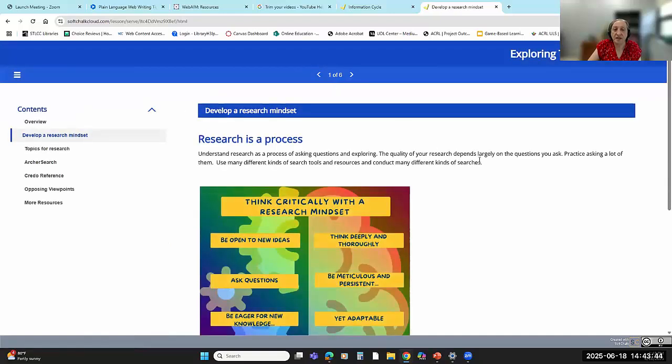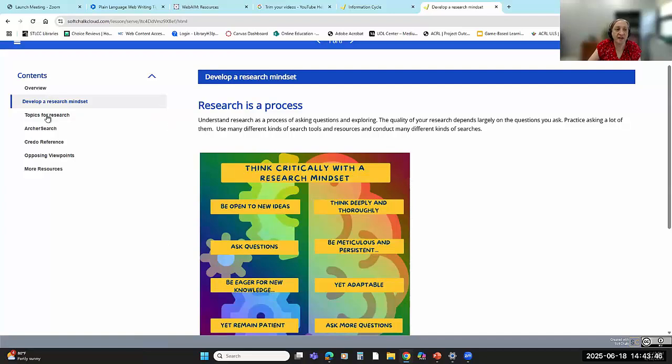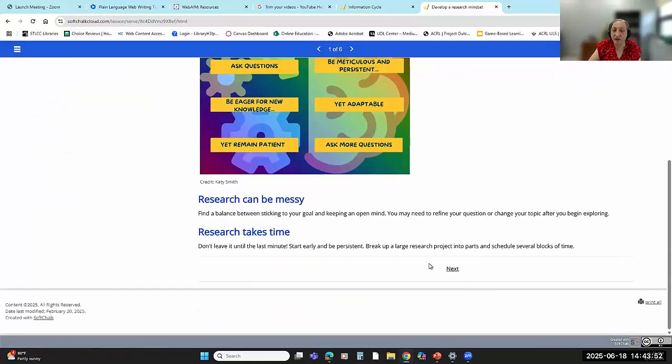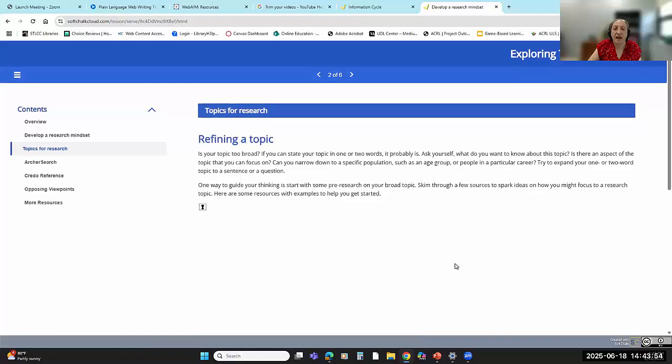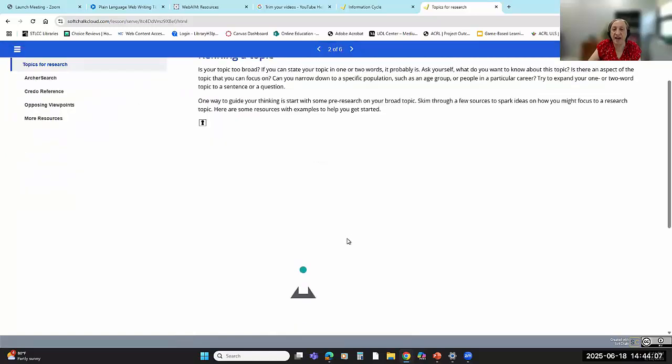And so you can see here's the first page, research is a process. Again, I've got my table of contents, or I can use the page numbers, or I can go to next. And I embedded a video in here from Credo Reference on refining a topic. So since this would be embedded in a class, our students would already be authenticated and it should open up Credo Reference, open up the video right away from that. It's going slow today, so I'm not going to wait for it.